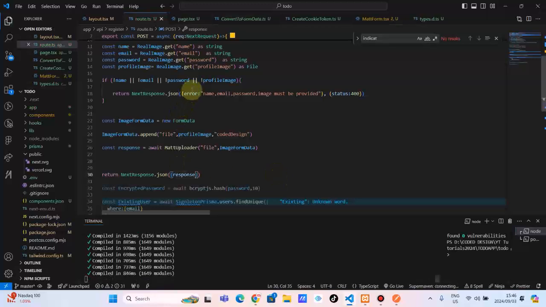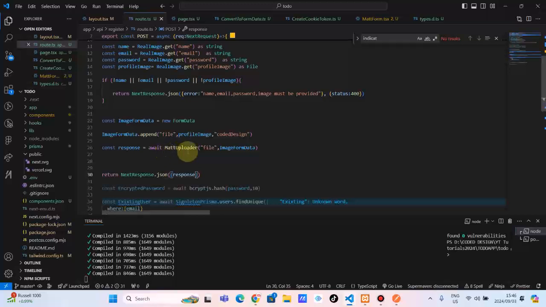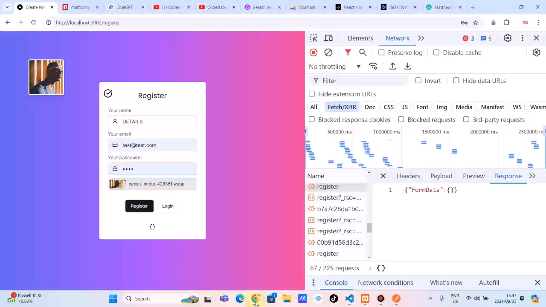Okay, so that means now we are going to take the image from the front end to the back end. In the back end, we are going to extract the image only from the form, and then we are going to create another form that has got only the image, because we are going to pass the form data through the met uploader. The met uploader will help us with creating a folder here and save this file accordingly. As you can see, guys, there is a lot going on in the met components.